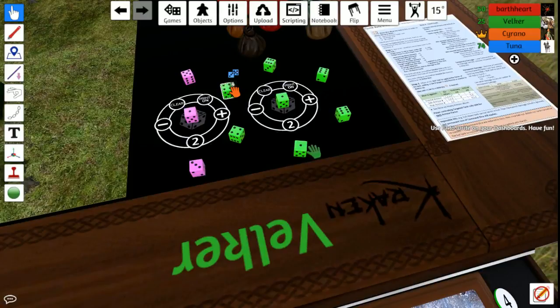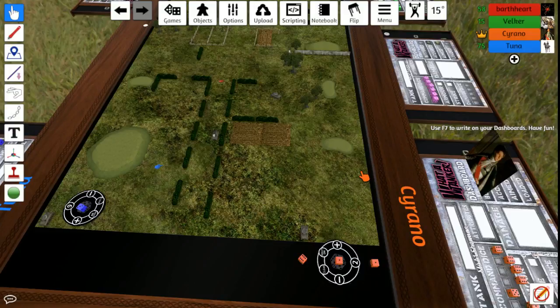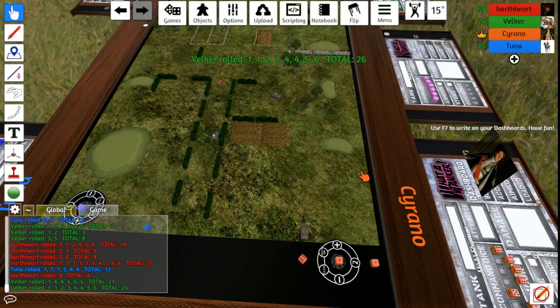So we can use that hill to basically shoot at all of us without being able to hit him. This is the guy way in the back. Okay, yeah. So you're rolling. This is new green Velker, yeah. New green Velker. That's 8d6. That's right. I have 26. 2 foot of move.